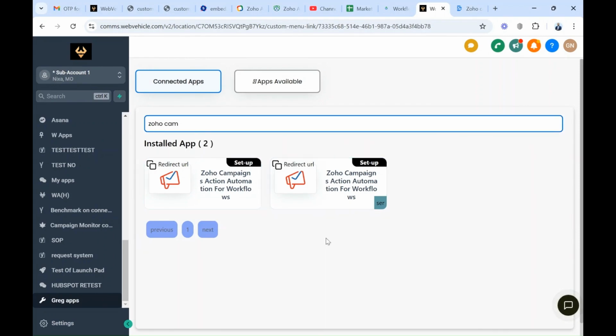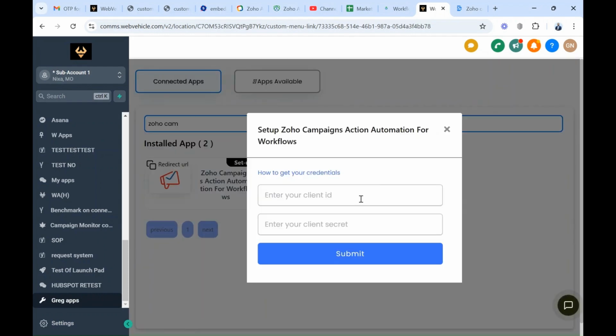And now the next step is to connect the tool to our Zoho CRM platform. So how do we go about it? We just have to go to setup, and there are some credentials required in order to get the installation going. We just provide the client ID and the client secret. But before we go any further, you can read how to get your credentials. Actually, if you click on it, it will lead you to some smart queues showing you how to get all those credentials. But let's do it together. Let's switch to our Zoho platform.